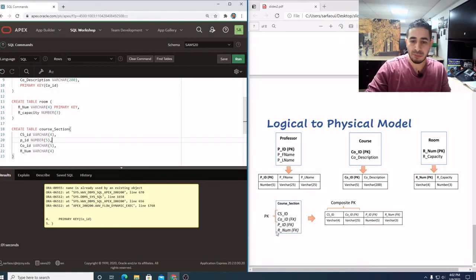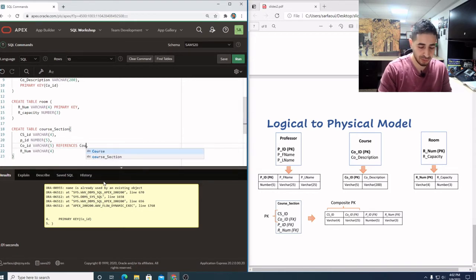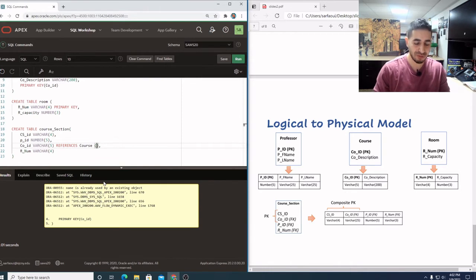Now, remember we said that course ID is a foreign key, so we should indicate that. How do we do that? There are various ways, but we're going to use the easiest way. So we're going to say references. Make sure you spell it right. What table does it reference? It references the table that it comes from, which is the course table. But what column in the course table does it reference? It references course ID of the course table.